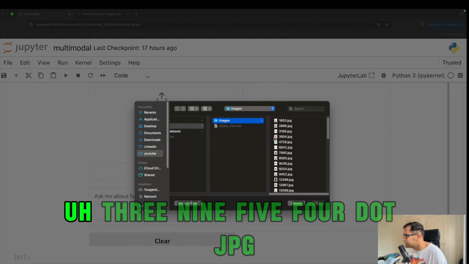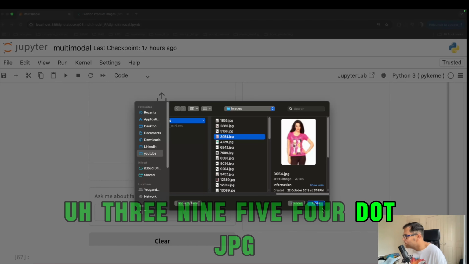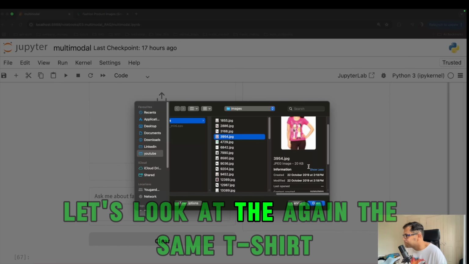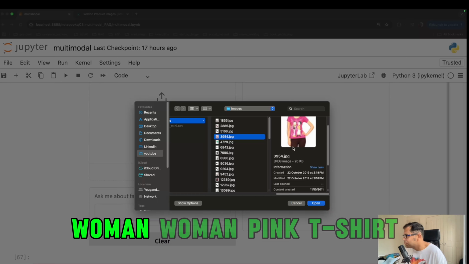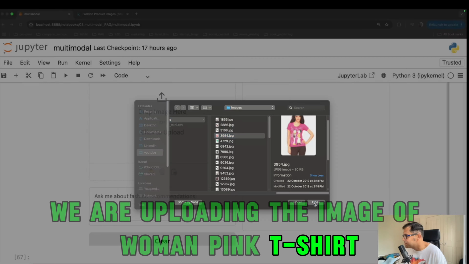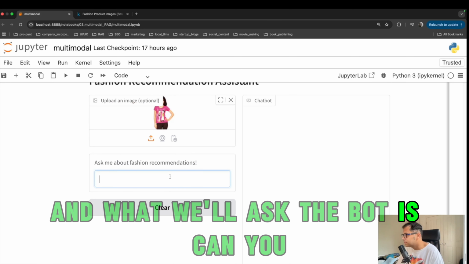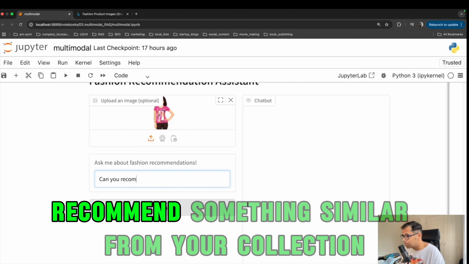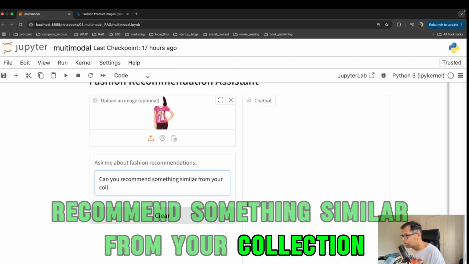Alrighty, let's go again. 3954.jpg. Let's look at the same t-shirt, the woman's pink t-shirt. We are uploading the image of the woman's pink t-shirt, and what we'll ask the bot is, can you recommend something similar from your collection?